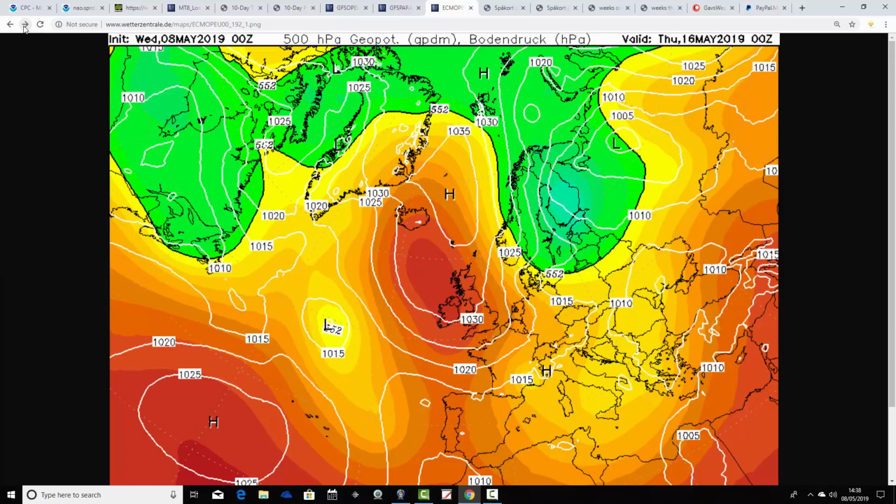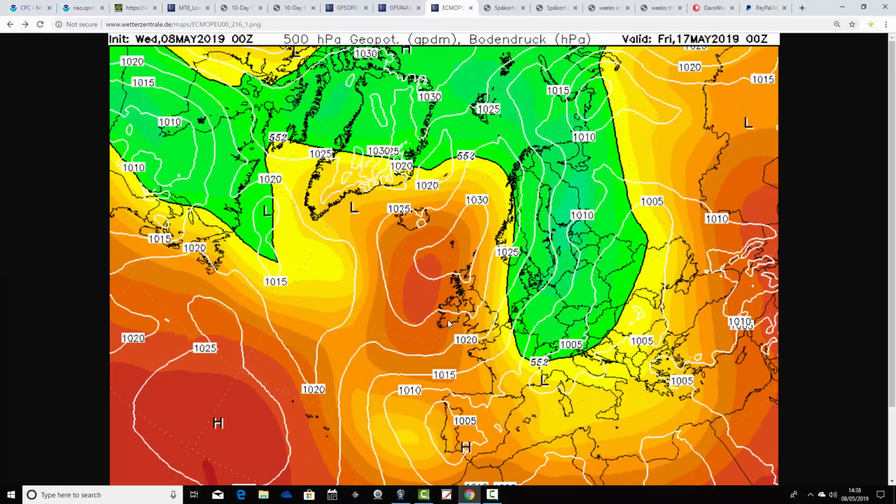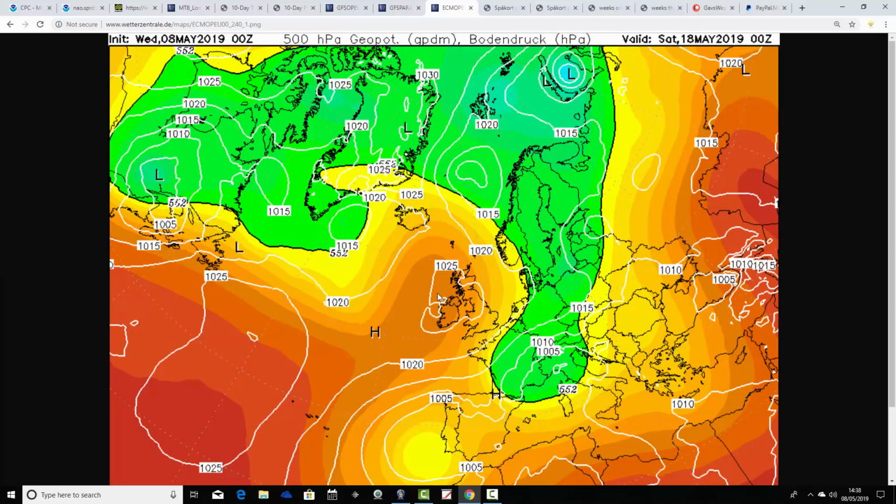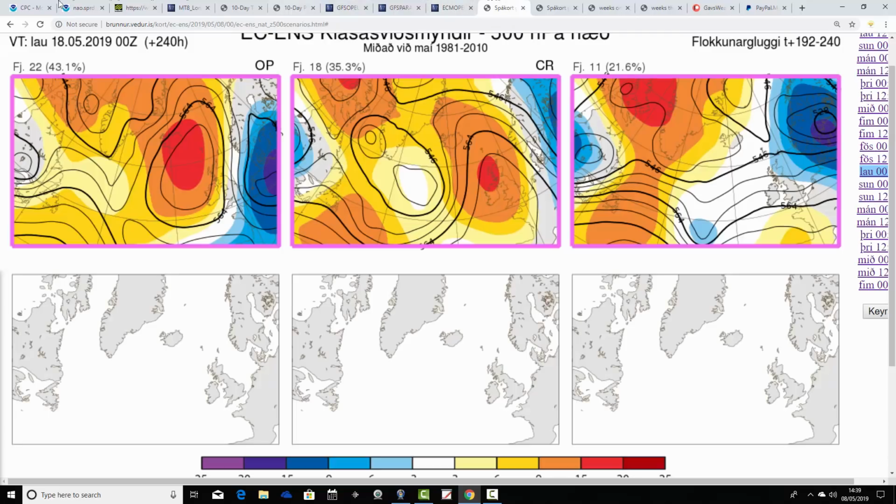Unlike what the GFS is showing, there's not really a great deal of weakening with this high pressure, though it does edge northwards and westwards, so we start to pull in these cooler northeasterly winds by the end of next week. But up to day 10, which is Saturday the 18th of May, the ECM still has us under a ridge of high pressure. At this point, both the GFS operational and GFS parallel runs are breaking the high pressure down and turning things more unsettled by day 10. But the ECM still has that high pressure in control, albeit we are bringing in some cooler winds from a northeasterly direction. These are the options that we've got on the table with the ECM ensembles today.